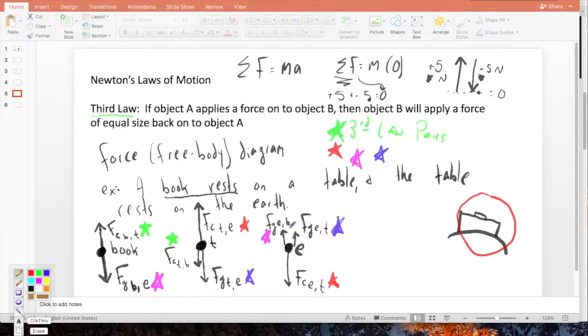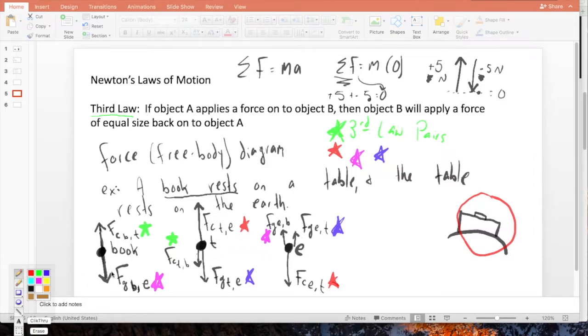This is a force diagram. We have represented every object with a dot, and we've thought very carefully about the pushing and pulling forces acting on every object. We've tried to draw our arrows to show if there's a net force or not. The book is at rest. It is not accelerating, so it has no net force. These forces have to cancel out. They have to be balanced. We call those balanced forces. The table is at rest, so all the forces there must be balanced.